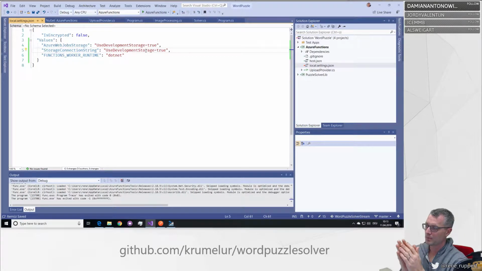So this file is not being checked in. And when we deploy to Azure, we will set application configurations directly in the Azure portal. And these application config strings will have the same name. So we will find a storage connection string up in Azure with a different value. And then when we deploy to the cloud, it will use that and not the one that is in the local settings JSON. But here locally, this is what we want to use. That's kind of convenient.